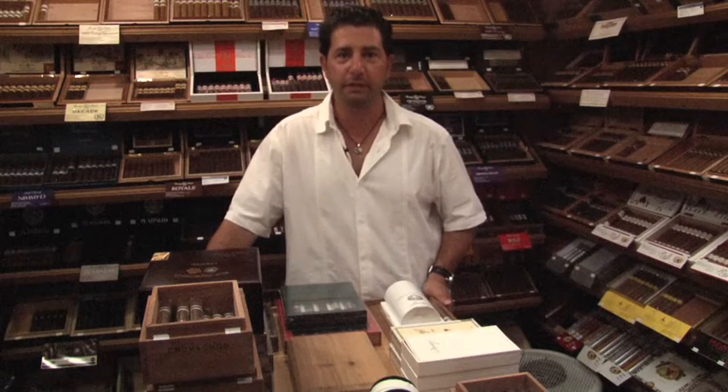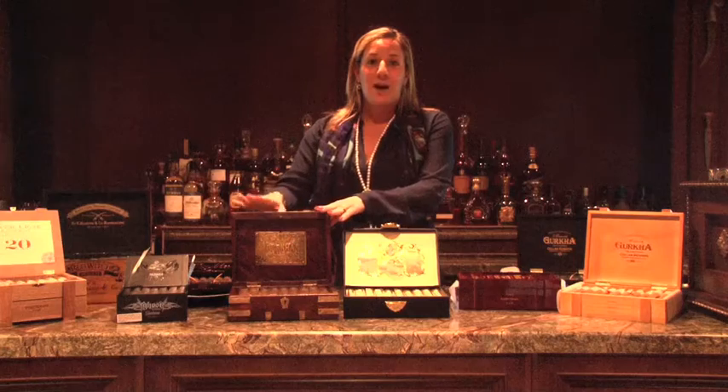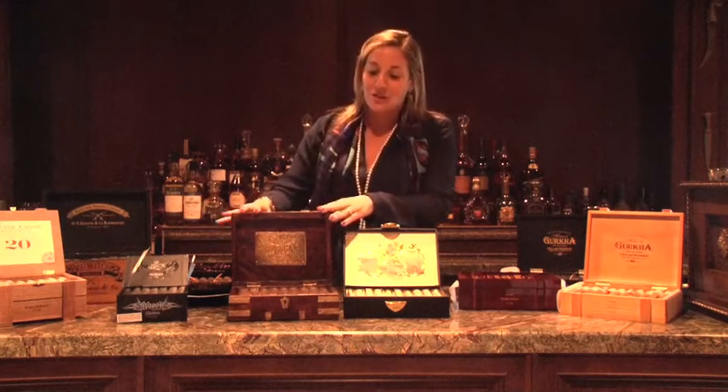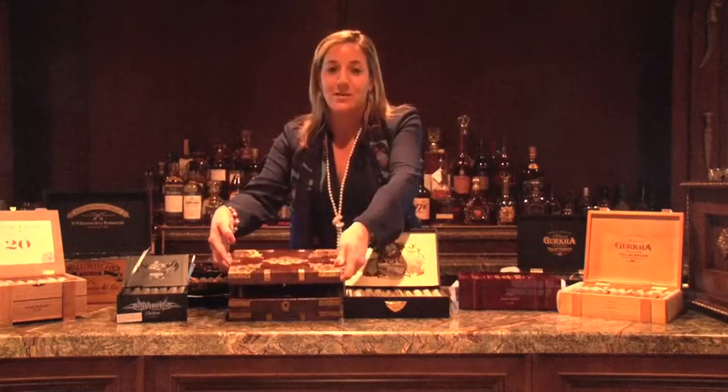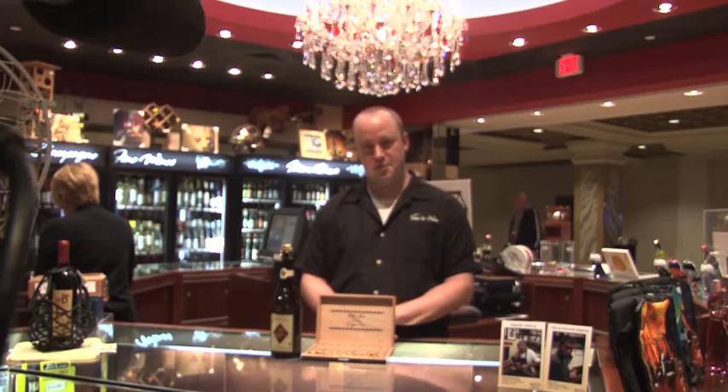We're going to talk about gifts — cigars make a great gift. Today we're going to show you a little bit about the anatomy of a cigar, and also talk about how to smoke a cigar. This cigar is made with an Ecuadorian Habano. The 125th Anniversary was awarded the number nine cigar of the year by Cigar Aficionado. With the packaging, it's a mango wood box with a copper plate. Today I'm going to talk about pairing a fine cigar with a fine bottle of beer.